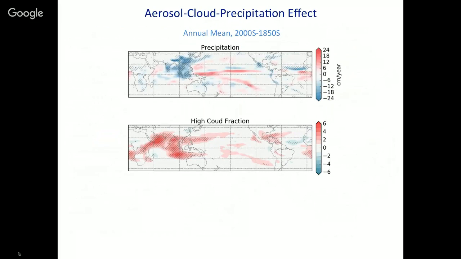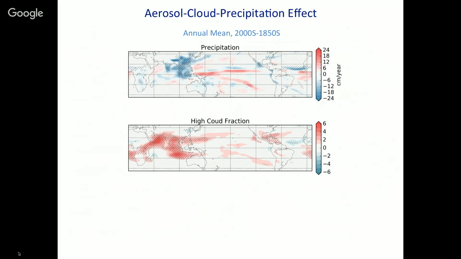And just to end with, these are some newer results. I won't go too much into detail, but there's one catch here. This is the annual mean precipitation response, so a big reduction of precipitation over this region. But this precipitation, if you look, is a convective precipitation. It comes from a cumulus parametrization.